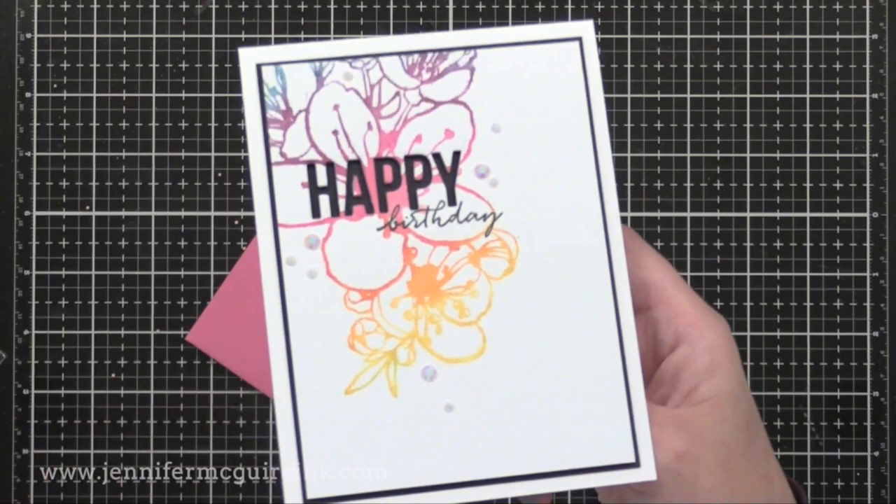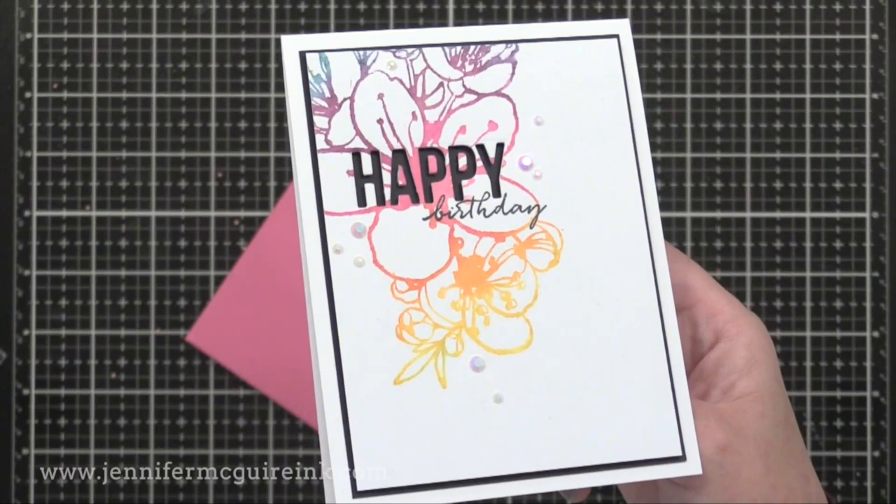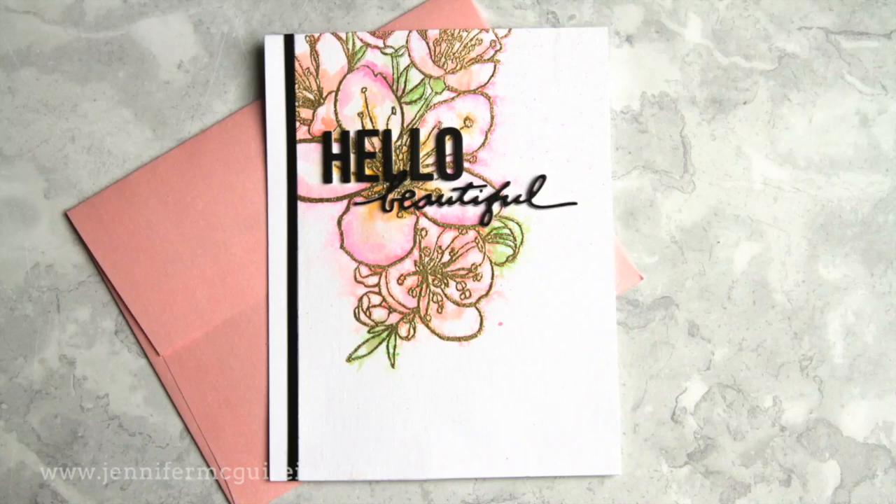Here is yet another example. This one was done with distress inks — I like the bold color there. I added a happy die cut window and then stamped birthday right up against it. I like these bold word dies and the cursive stamps next to them — they team up nicely and you can create lots of different sentiments. Look through your stash: you probably have some word dies and stamped sentiments that you can team together nicely.